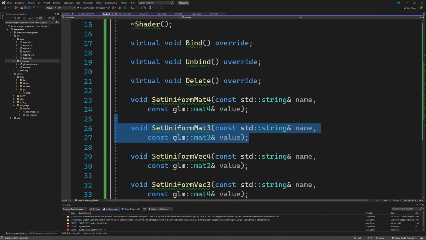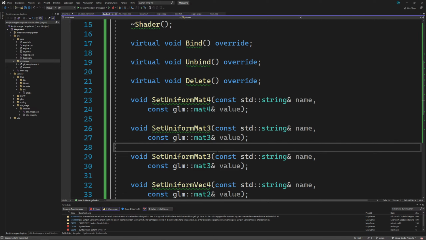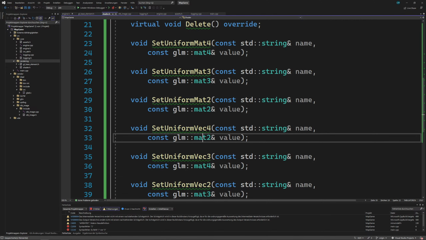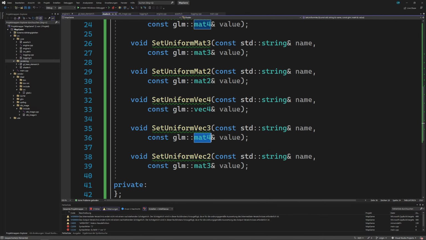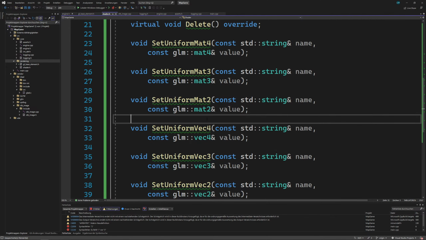I accidentally deleted the mat2 one. Here we obviously want to say vec4, and here it's vec3 and vec2, and it's pretty confusing.